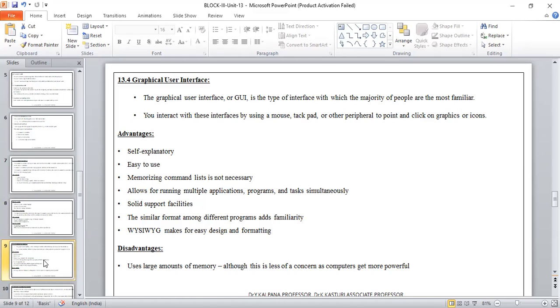Therefore, I can run multiple applications and programs, but what are the disadvantages? It uses large amounts of memory. Although this is less of a concern as computers get more powerful, it consumes a large amount of memory. This is one of the disadvantages of GUI.